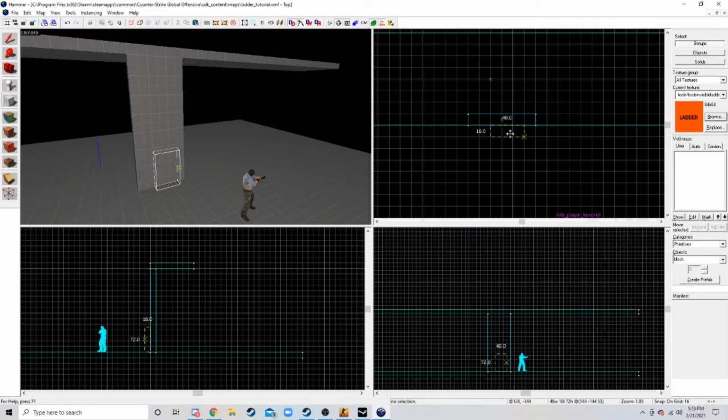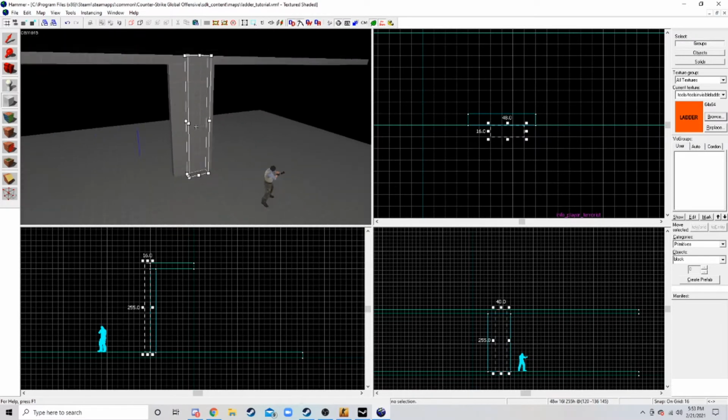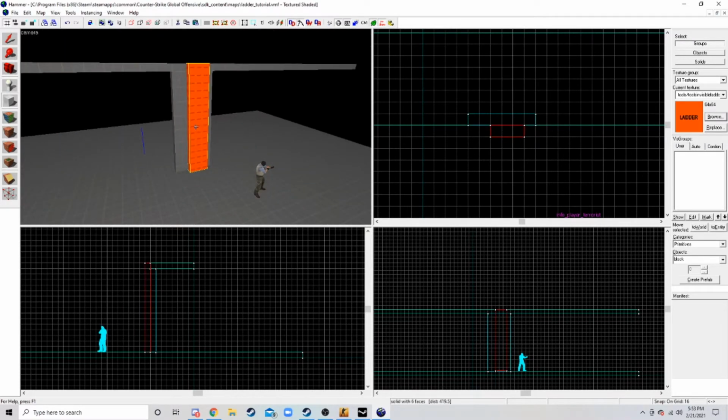make a tiny little area on where you want your ladder to be. So let's say, for example, I want my ladder to be right here. I'm going to hit enter on my keyboard.